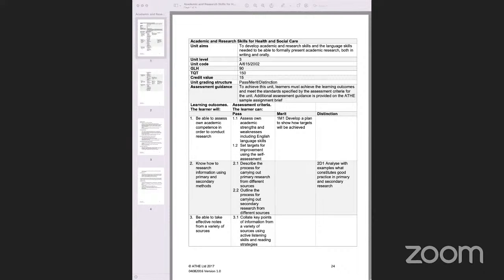again, a template which has been shared, and that allows you to do a skills audit primarily on a couple of things like English academic writing skills, Harvard referencing skills, your IT skills, and that has allowed you to get hold of information about yourself in terms of your strengths and your weaknesses.